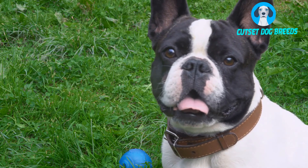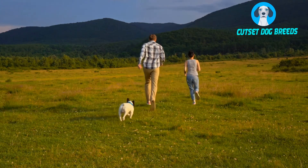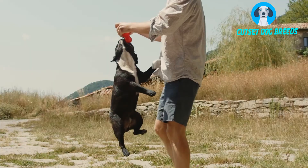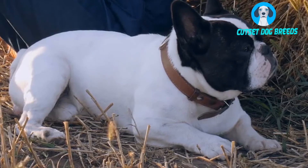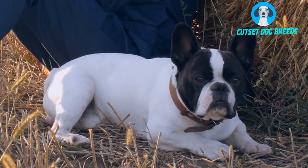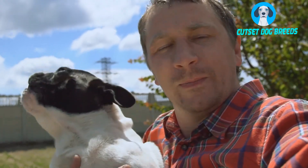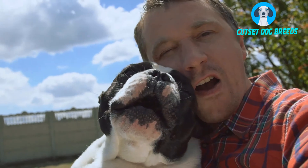French Bulldogs make amazing pets. They are loyal, intelligent, protective and they are terrific with kids or any size family. The size of a Frenchie means that they do well in apartments or smaller homes. They get along with other animals and grooming a French Bulldog does not take so much of your time. Let's take a look at 10 common questions if you are thinking about adopting a French Bulldog.